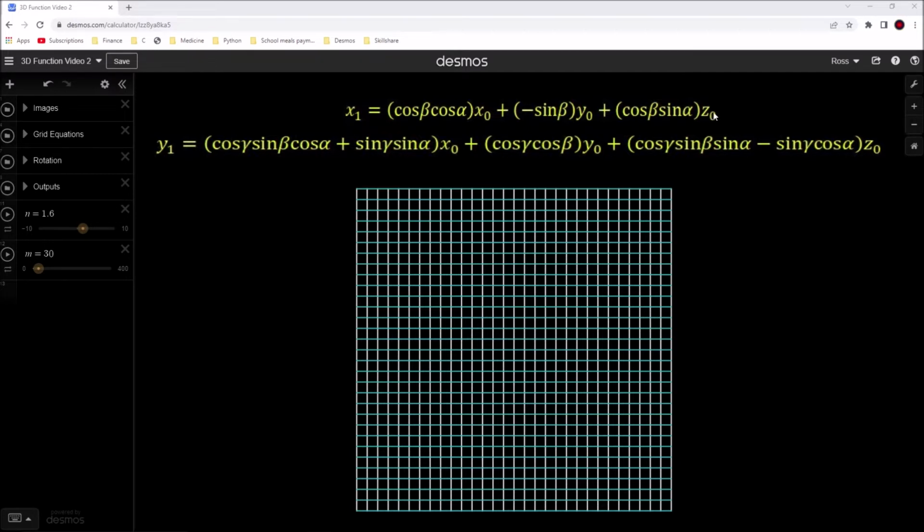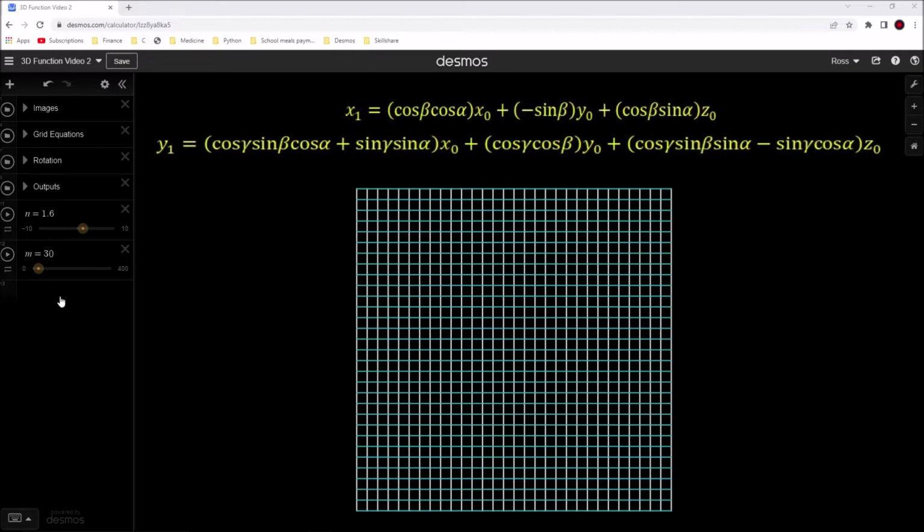You don't have an output z because we don't have the z plane here. What happens is the z plane gets mapped onto the x value, and also onto the y value. So what we want to do is put these equations in for our rotation. Now we're going to change the nomenclature a little bit.